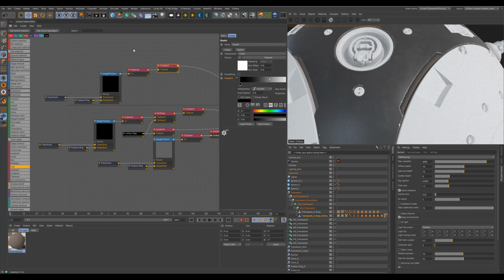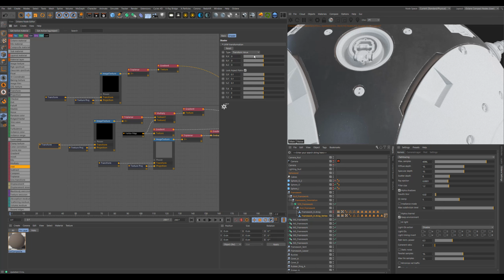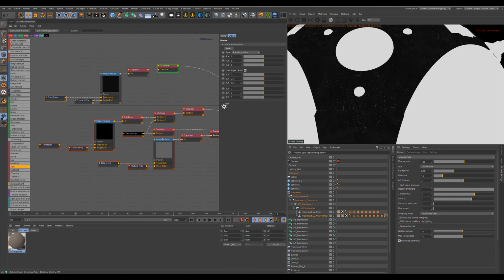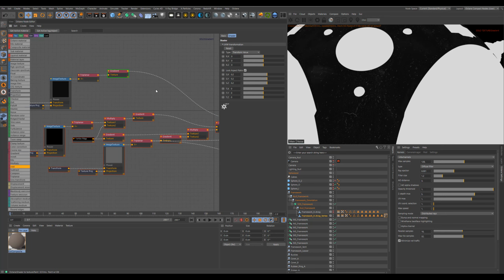You might not be able to see it because it's rather small, because I copied the material with the scratches where we put a very small scale on it. If I go to the solo, you can see that this is the mask we're producing. First of all, I want to increase the scale again to make it a little bit bigger. And second of all, I don't know if you see it in the video, but there are some subtle, slightly dark gray areas here that I want to get rid of.